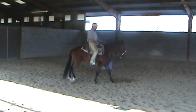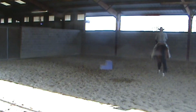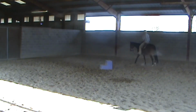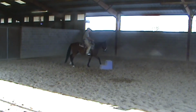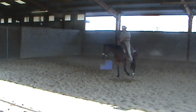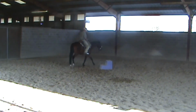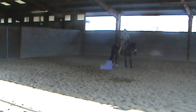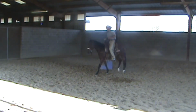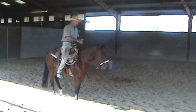So I just started working her at a walk and a trot, just sort of showing her in the lightest way possible how to move her hindquarters over and start working on moving her front end. I kind of swing my inside leg back, because I learned that from the rope. So you kind of change sides there, let her head swing over there before I really even add any rein. That's my idea anyway. So add the little cues from the Hackamore as she's moving her neck and head over there anyway.